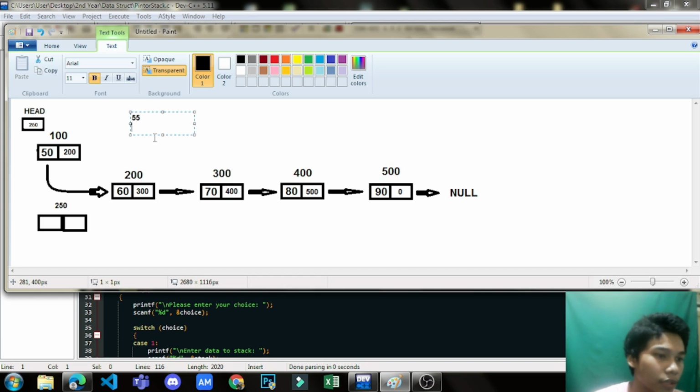So 55. That's what we inputted last when we input data. So 55, and its pointing address is 100.